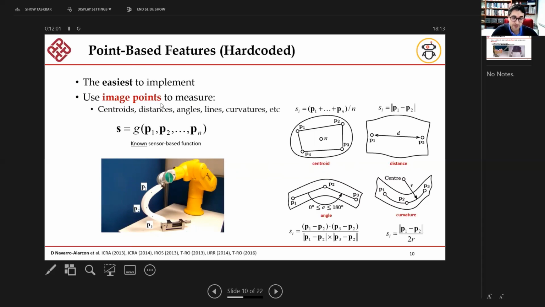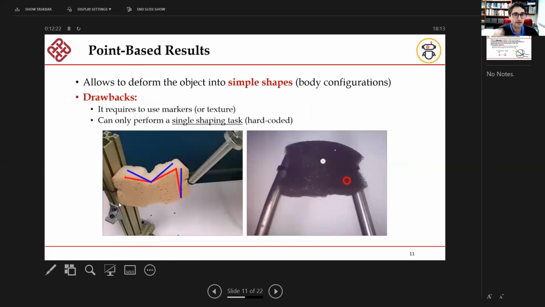And with these points that we measure, we can then construct feature functionals, which might have some geometric meaning, for example, centroids, distances, angles, lines, curvatures, you name it. So here we have very standard definitions, and let's see directly the results that we have.